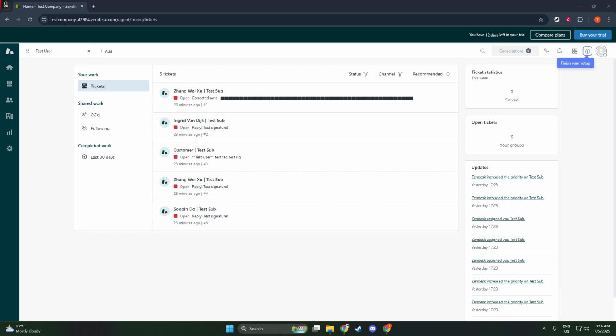Let's dive right in. The first thing you'll want to do is access the Analytics section in Zendesk. You'll see an icon that resembles a bar chart or graph, so go ahead and click on that. This will direct you to the Queries section. Armed with this tool, you'll be on your way to crafting tailored reports that meet your specific needs.